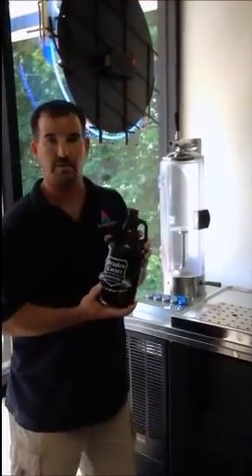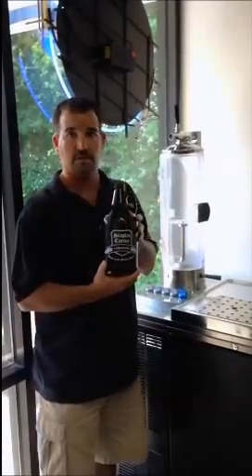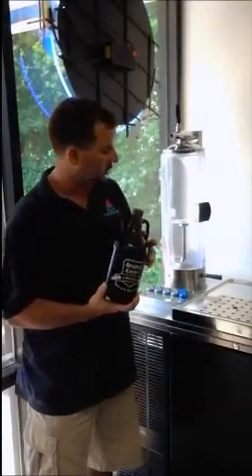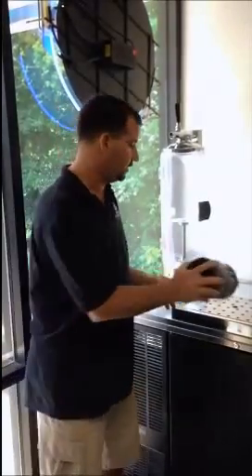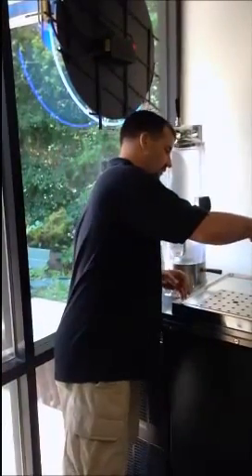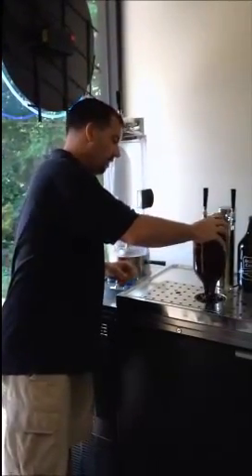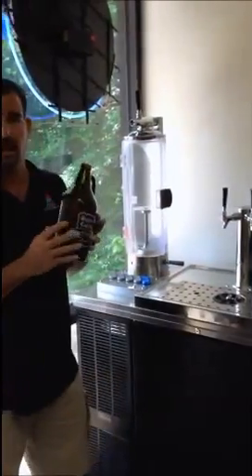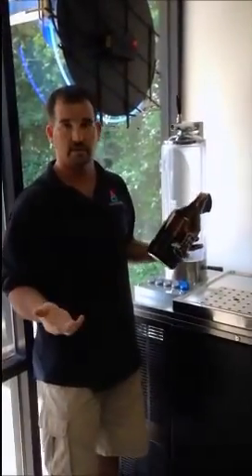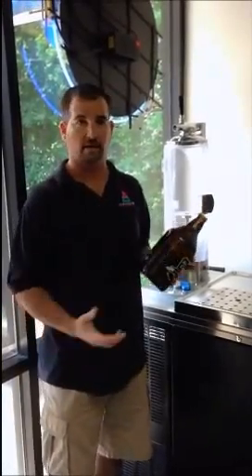The first thing I always suggest is, I know you guys are selling these things to customers, and it's their responsibility to wash them and clean them and bring them back. The reason why you guys got a glass rinser here, I always suggest that you hit the glass rinser and just rinse the bottle out. If you look closely you'll see that the stream has actually hit the bottom of the glass. You don't want to leave any detergents or sanitizers inside the glass itself because if you do, it's going to affect the taste of the beer. You don't want them tasting detergents because they're not going to come back and they're not going to buy the same beer.